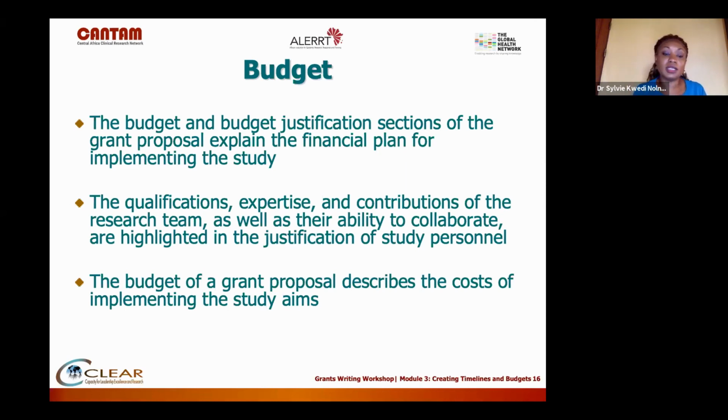If you only need half a day of one nurse, you cannot come and say that you need 5 nurses, because you will be over budgeting and it will show. And what does it show the reviewer? It shows the reviewer that you don't understand what you need. So every single expense you need to justify.